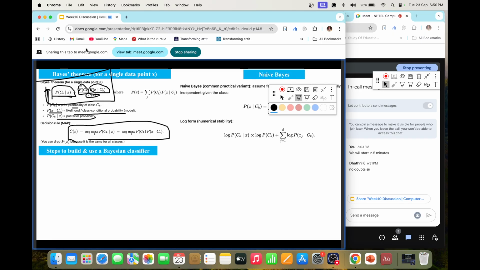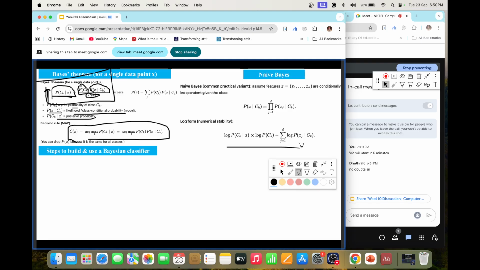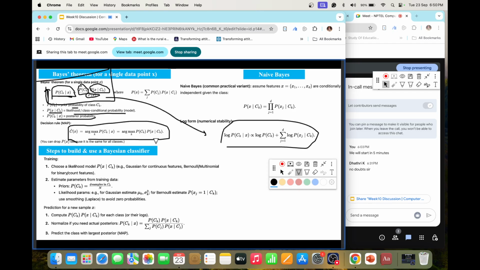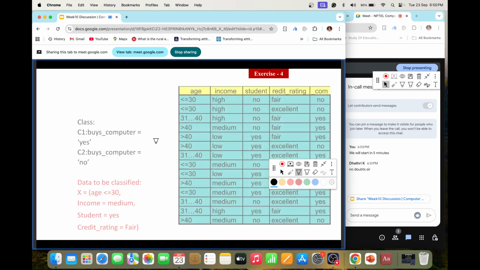Okay, Naive Bayes is the same Bayes theorem, but in Naive Bayes we apply the logarithm, we put the log formula instead of the actual formula. So that is Naive Bayes. Same thing, just put a log in this formula and you will get the Naive Bayes algorithm. Okay, now these are the steps, and I will discuss them with an example.